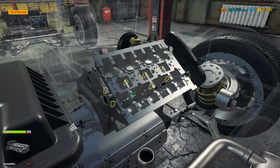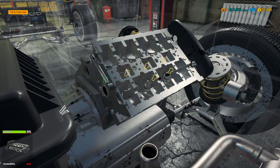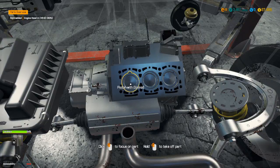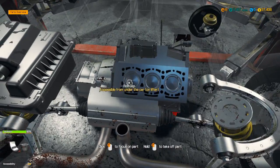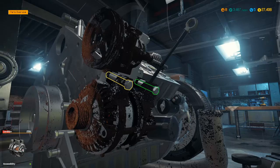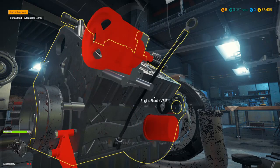So we're just taking the heads off now, and then this should give us access to the pistons. To take the pistons out though, we're going to have to take the bottom of the car off, because each piston should be bound to the crank via piston brackets, I forget what you call them. So we'll have to go underneath and take them off before we can take the pistons out.